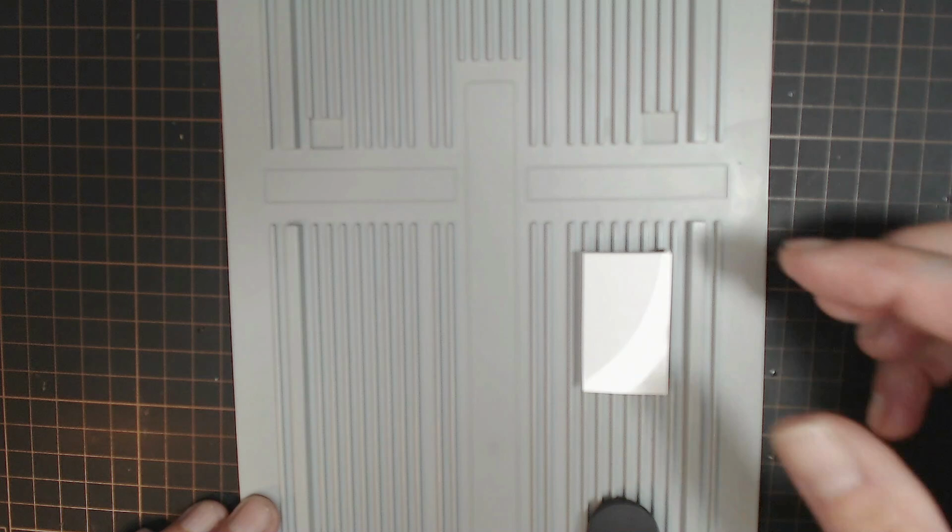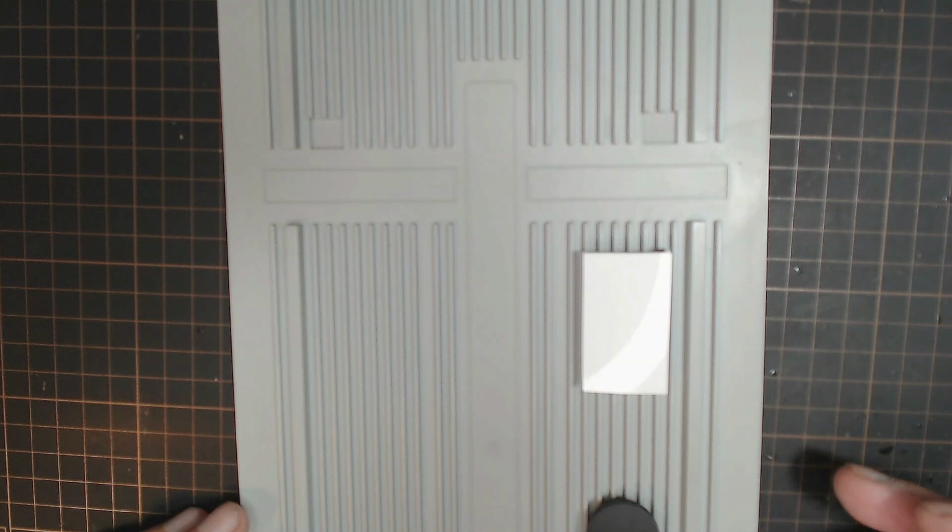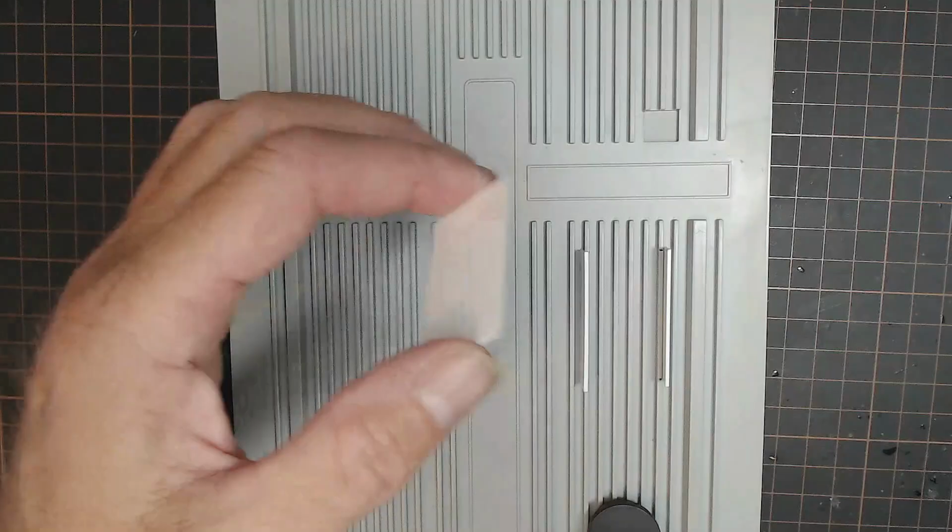Now, I won't even need to paint this, although I probably will. I guess I'll just paint it black. Not that anyone's ever going to look under here, but it'll match the air cushion of the craft. I just thought I'd show you that bit. Okay, once again, back in a sec.